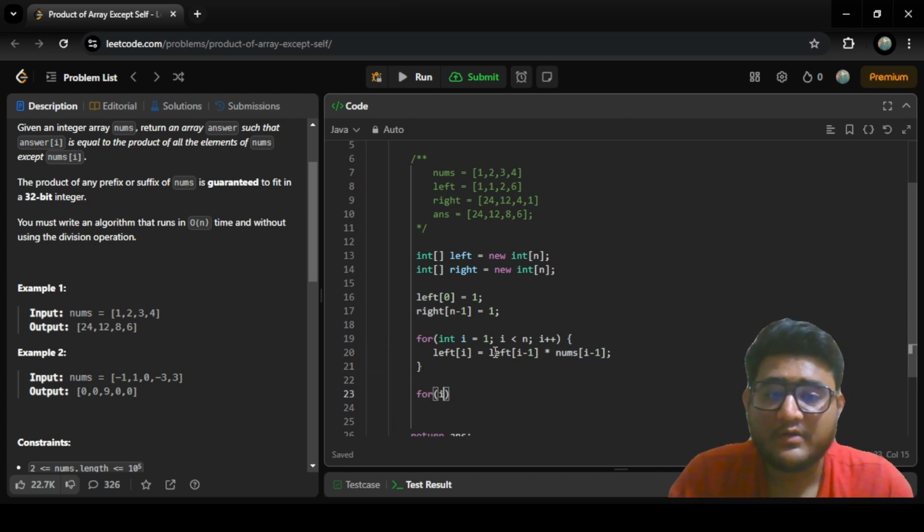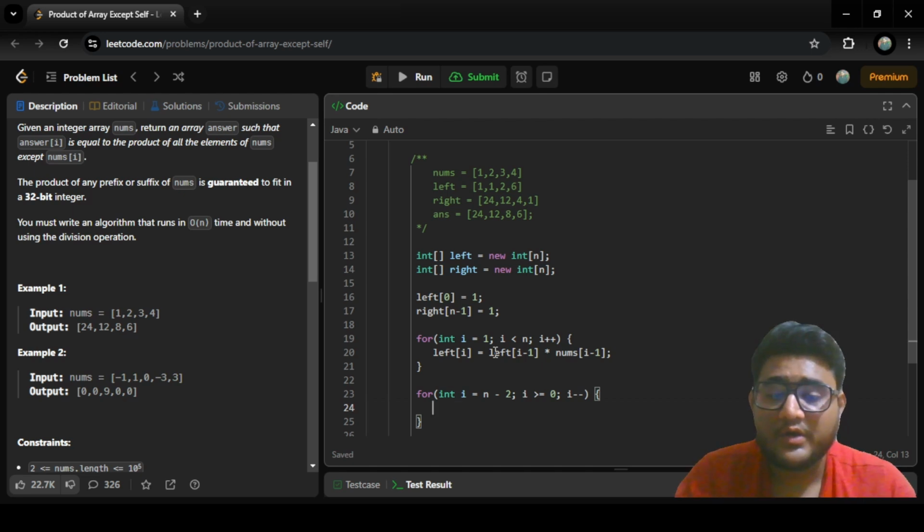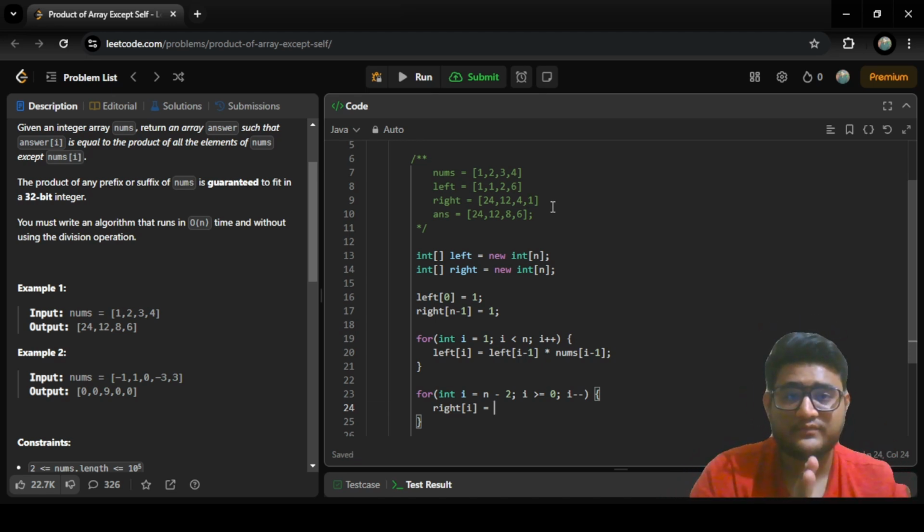The same for the right array itself, we already know the answer for n minus 1. So it will start from n minus 2 and it will be greater than or equal to 0, and I-- so we are using the reducing loop. Okay. For the right of I is equal to, so we know the answer for I plus 1.